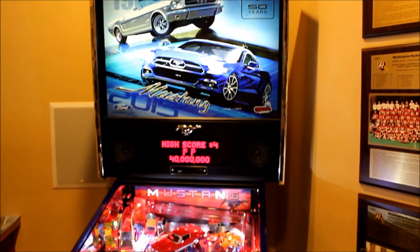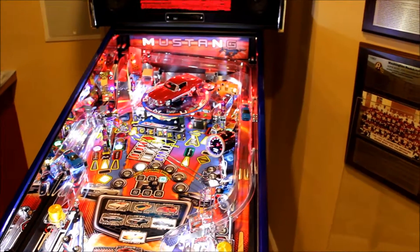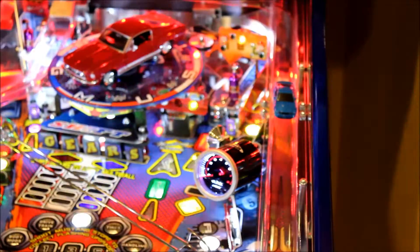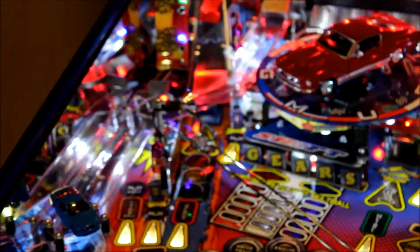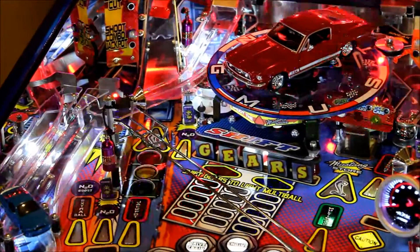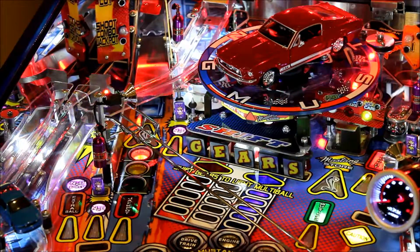So I'm going to give you a quick overview if you're just contemplating on buying this. This is what the stock setup looks like - it has our tachometer mod on it right here, which is interactive with the spinner. And then here we have the acrylic bottle - you have this one here, this one here, and you have one at the other nitrous shot.